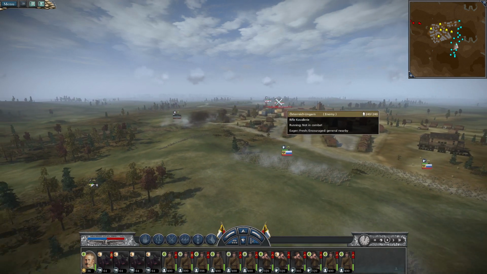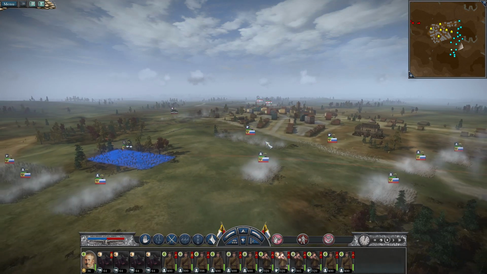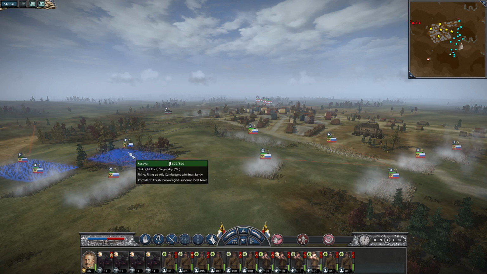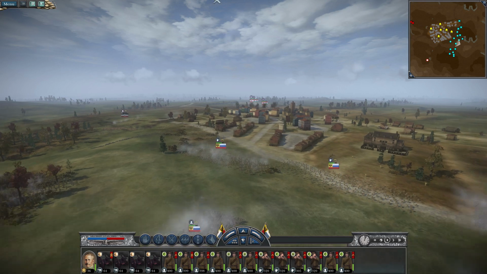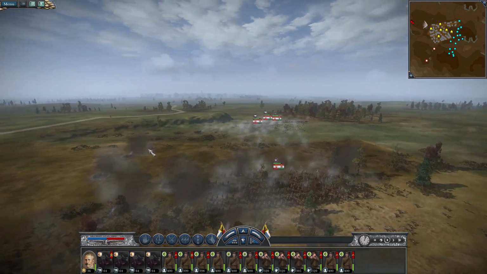Okay, so we can see both the cavalry units now. And they haven't advanced any further than what I thought. We're gonna, you know what, send 2 light infantry this way, send the other 2 that way. So we have 2 on either side of the town going forwards.